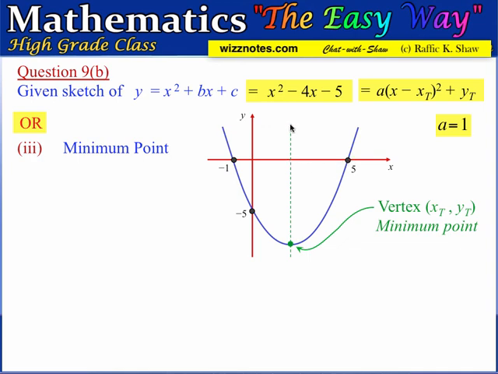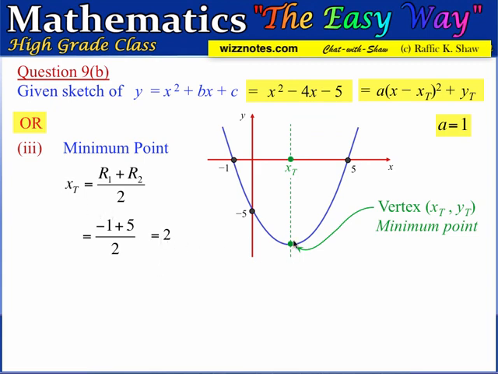And since the axis of symmetry is a vertical line through the minimum point, it means that the x value at the midpoint between these two roots coincides with the x value at the minimum point. And so xt is the midpoint between negative 1 and 5, and can be calculated using the average of the two roots. Xt is equal to negative 1 plus 5 divided by 2. The result is x equals 2, as we got from the first part.